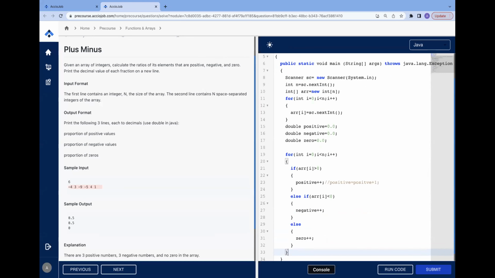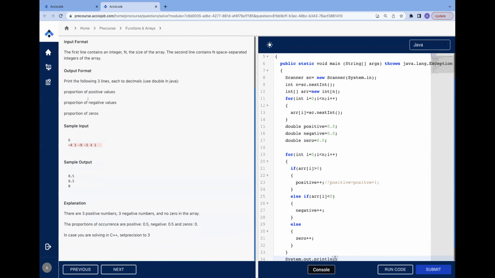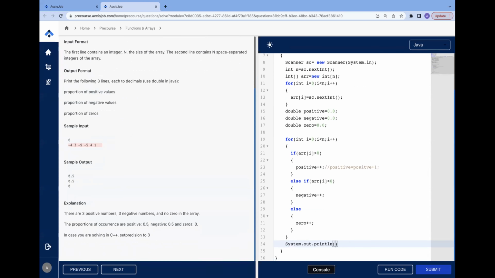Now we need to print three statements. System.out.println. What do we need to print? We need to print first positive, then negative, then zero. Always print in the same order, otherwise your output will not match and you'll face failed test cases.